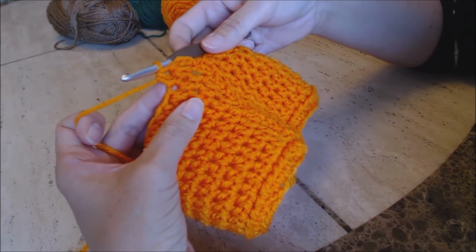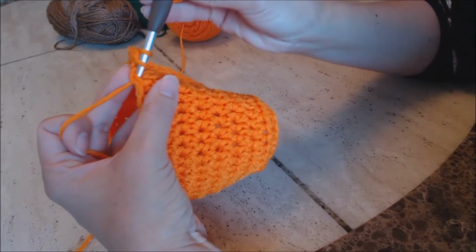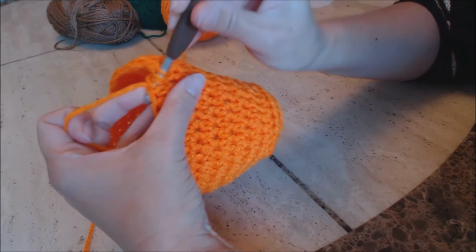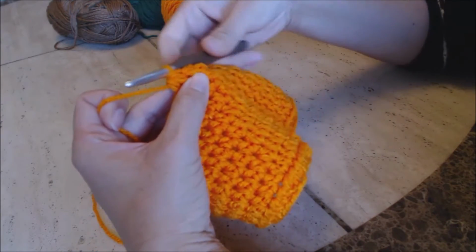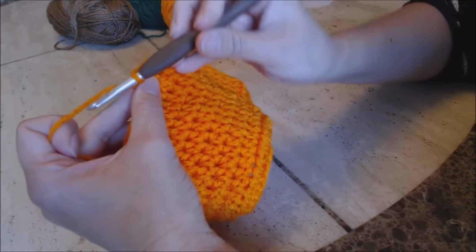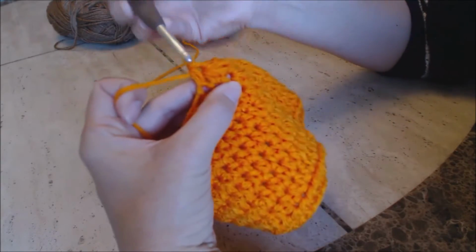So the next one, we're going to do a half double crochet decrease. So go ahead and yarn over, go into the next stitch, yarn over, 3 loops on the hook, go ahead and yarn over, go into the next stitch, yarn over, you have 5 loops on the hook, go ahead and yarn over and then pull through all 5 loops. And now we're going to do a half double crochet in the next stitch. Go ahead and yarn over, go into the next stitch, yarn over, and pull through all 3.